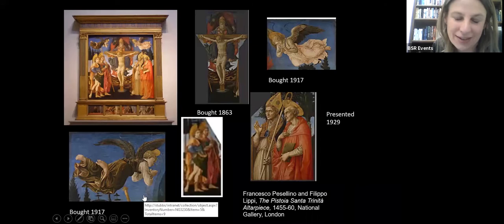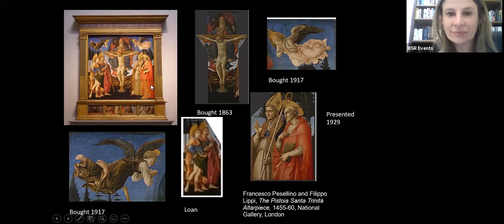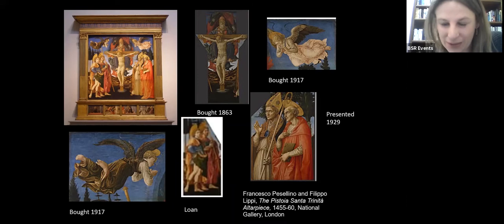During the... the church was... I've completely forgotten the word, deconsecrated in 1793. The single altarpiece was cut up, and the various parts ended up in different bits of the art market and in separate collections. And the National Gallery collected these parts, almost all of them, apart from this bottom right hand corner, and put them back together, and had enough of the parts by the 1930s to put them into a single frame, which is based on a model in Santo Spirito in Florence.